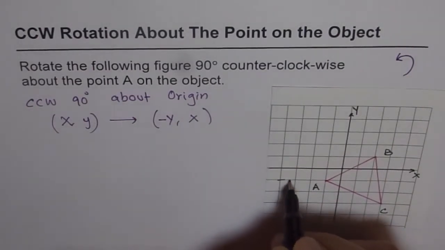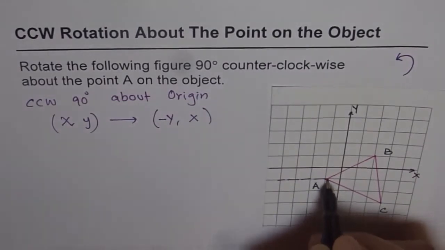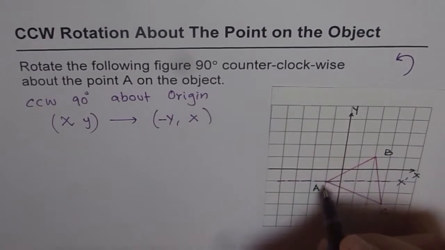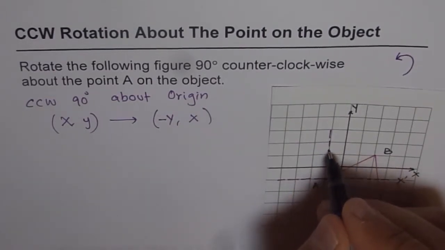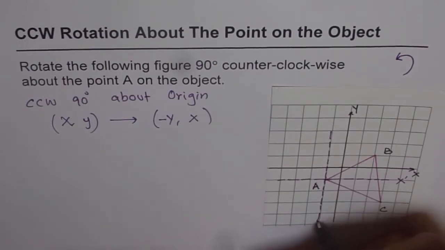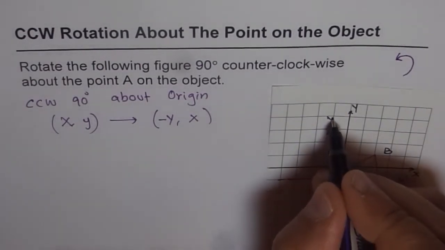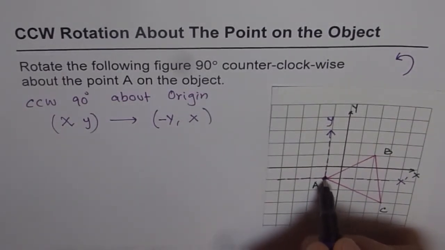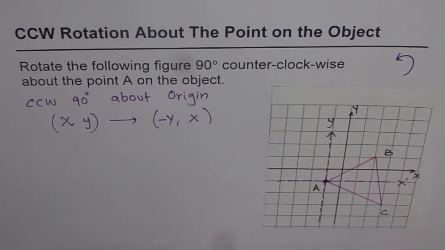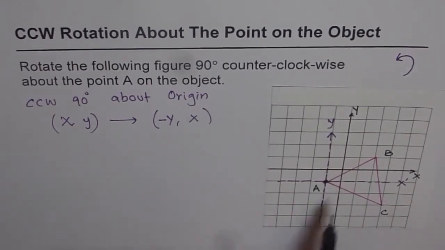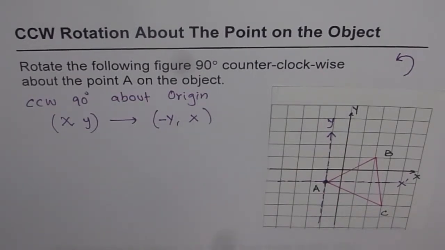So this is how we'll do it, right? We'll just draw x-axis. This is our new x-axis, okay? So we're calling this x dash, and then the y-axis. That also goes through point A, so the two perpendicular lines going through A will bring A to the origin. So now A is at the origin. Do you see that? And if we see this new system, then we can apply the old rule. Let's do that and get the answer, okay?